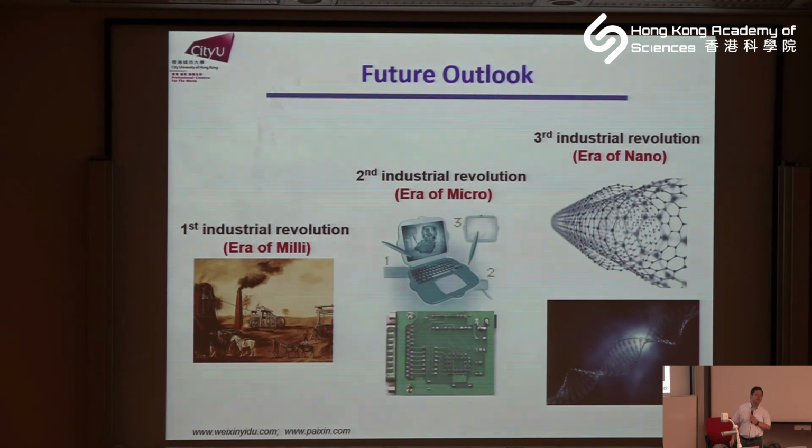And right now, I think this is really a golden opportunity time for us because we are really experiencing the third era of revolutions of industry. This is the era of nanos. Okay? So when we scale down the materials to another extreme, down to nano, we do see a lot of opening applications that can really change our world. So that's why we really want the teenagers, our next generation in Hong Kong, to realize how important it is and see what the opportunity is out there. And if we can work hard enough, I'm pretty sure we can get over the challenge to get very useful technology out of the nano era.